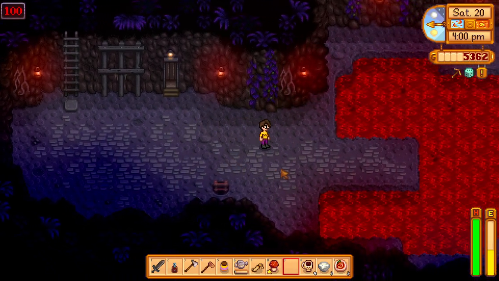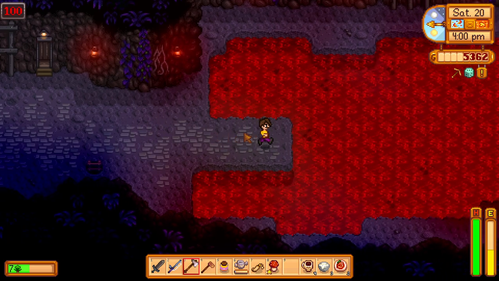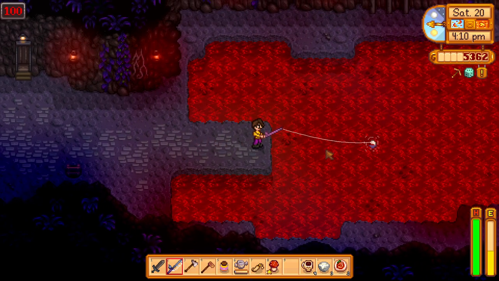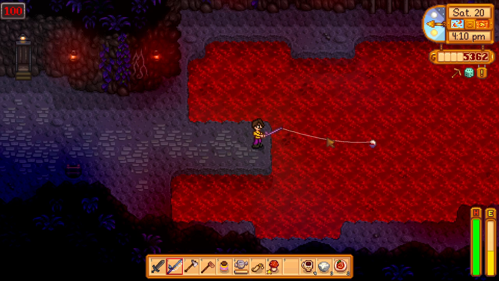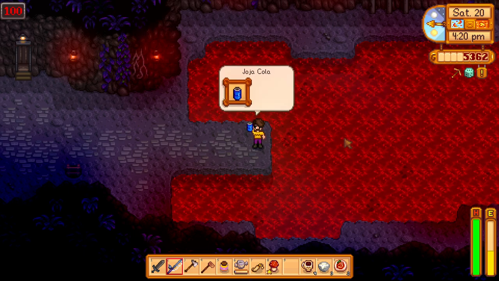What floor is it? 80? No. 90? No. 100? Yes. And worst comes to worst, I got lava eel, which I can make spicy eel with anyway, so... win-win.